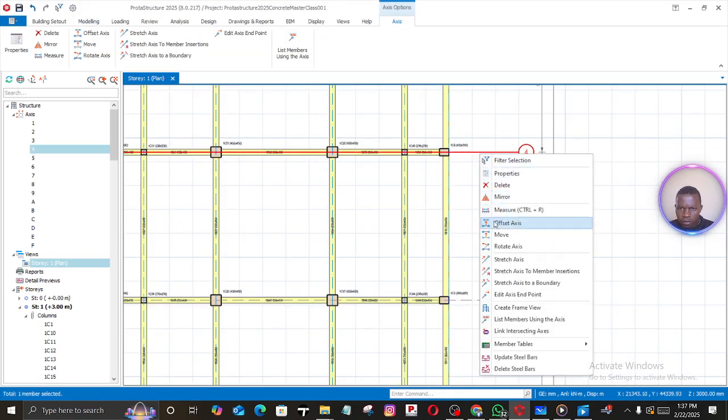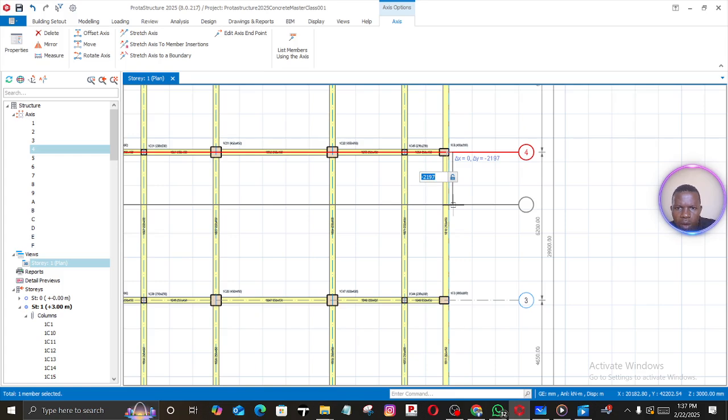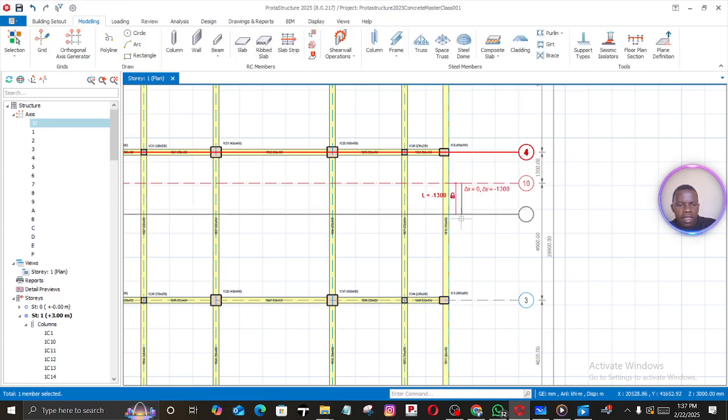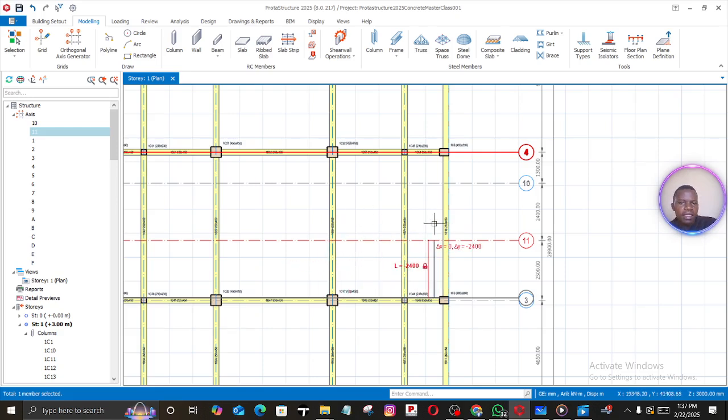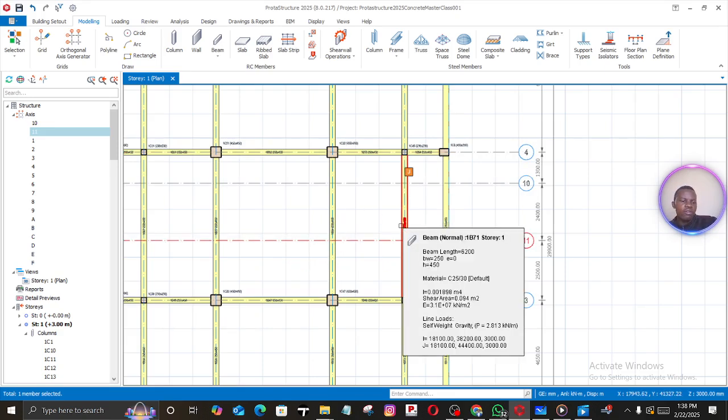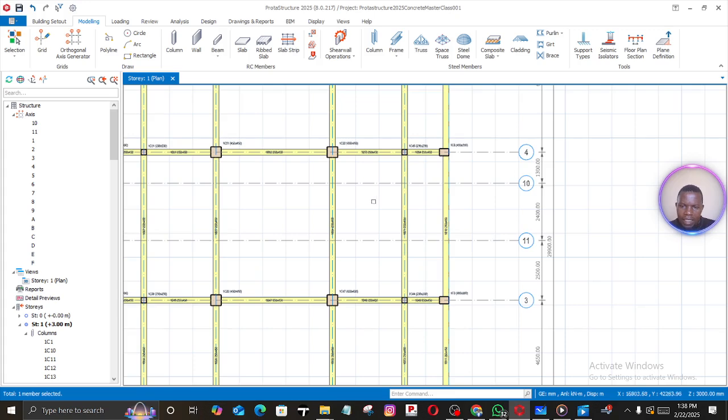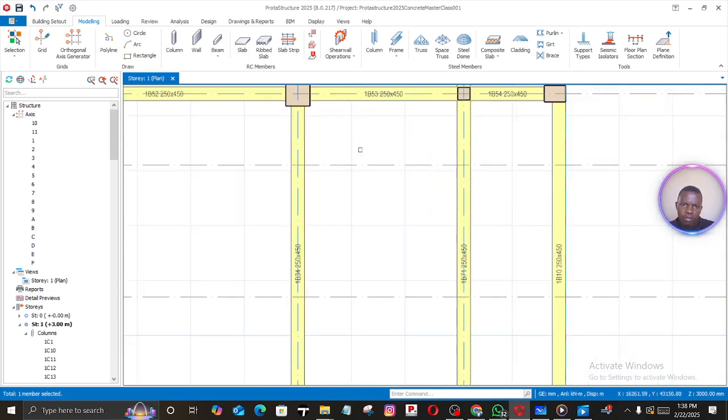Right click, offset, say F2, negative 1,300. Press enter, we have it there. Then say F2, negative 2,400. So that is the center grids of our grid. This grid passes the center of our lift.